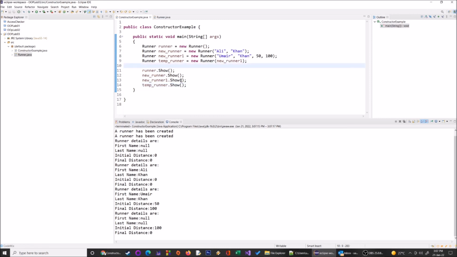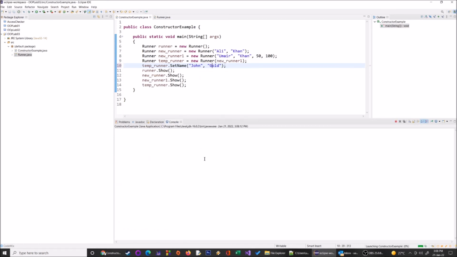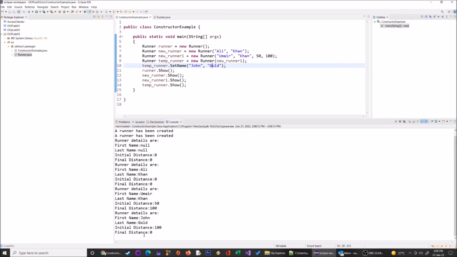And we can further change this into temp runner dot set name, and we can call it any name, John Gold. It can be anything. So it's okay, and we get this.